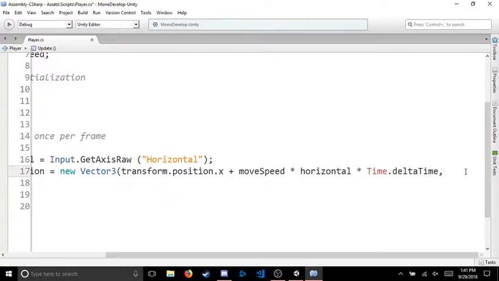Which means if you have a lag spike where suddenly you're updating very slowly, you'll still move the same amount during that time, regardless of how many frames are going, because it'd be a bigger Time.deltaTime to multiply by. So by doing this, it makes your game much more consistent regarding distance. Does that make sense? You don't necessarily want it for everything, but a lot of the time if you're using update and you're doing something every frame, it's a good idea to multiply by that.